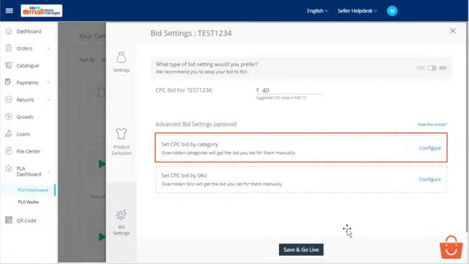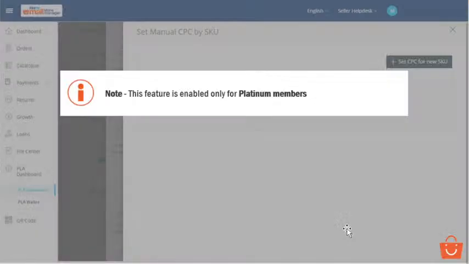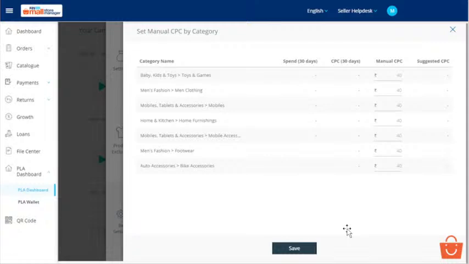Now, if you want to set CPC at category level, then go to set CPC bid by category and click on configure. Once you click on configure, a new screen will appear. Here you can check the list of categories, your total amount spent, and the CPC history for the last 30 days, along with the CPC bid recommended by the system.